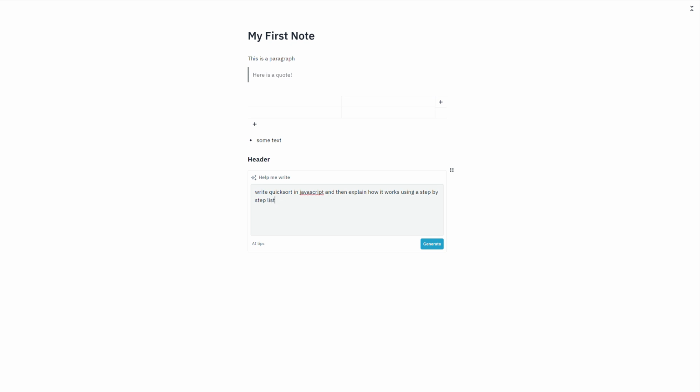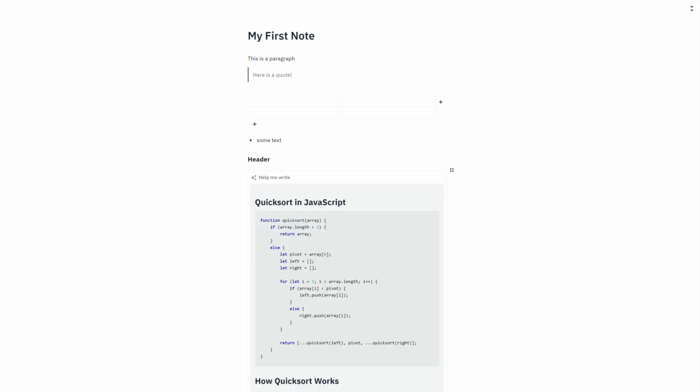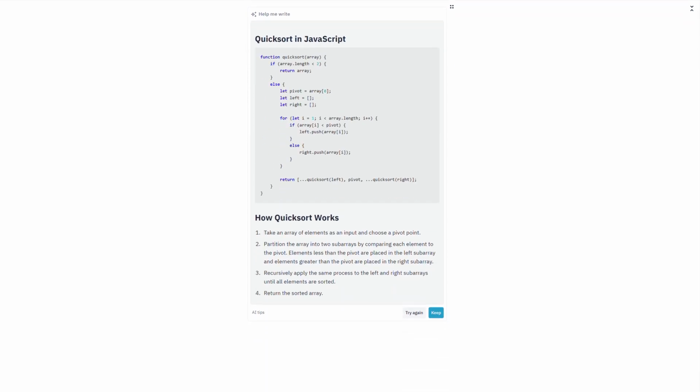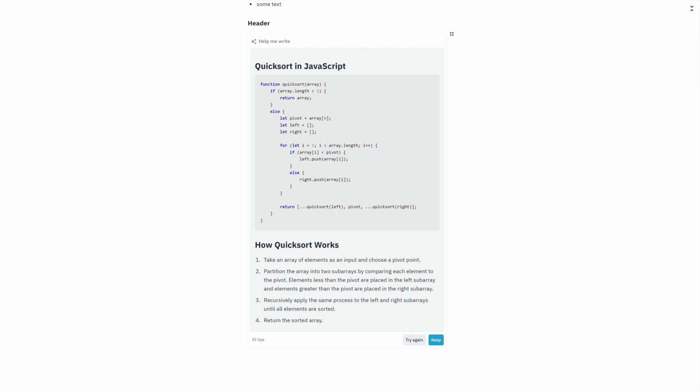And you press enter. Then you get the results right away and the explanation. You can try again to change the query, or you can press keep to add this to the note.